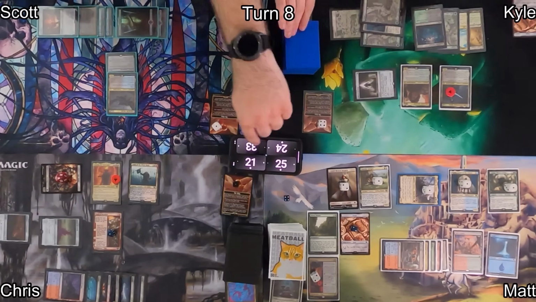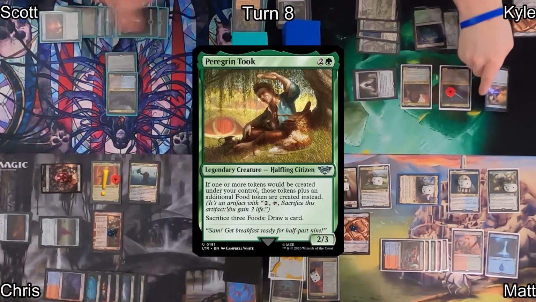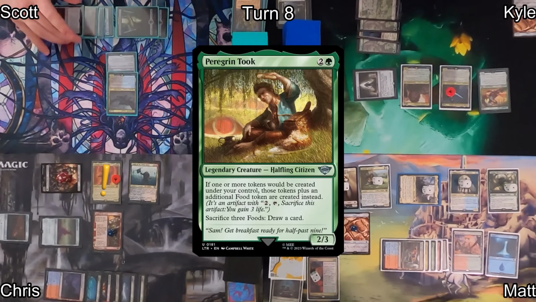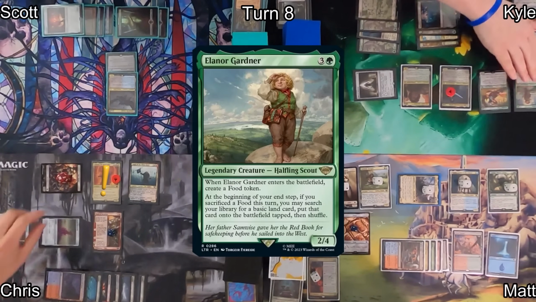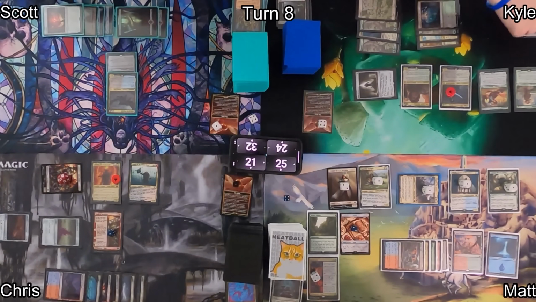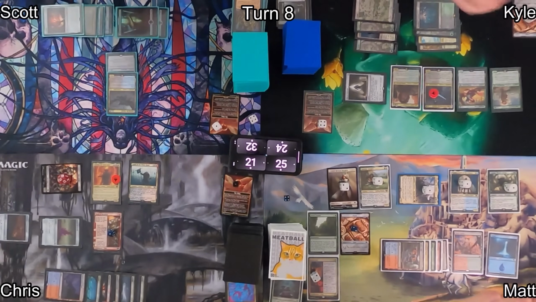Then Scott takes his 1 point of damage, and thanks to Frodo connecting with Scott, each one of Kyle's opponents lost 3 life. Kyle played a forest in his second main phase, and then he cast Peregrine Took. So now when he makes food, he'll make more. With that out onto the battlefield, he casts Eleanor Gardener.